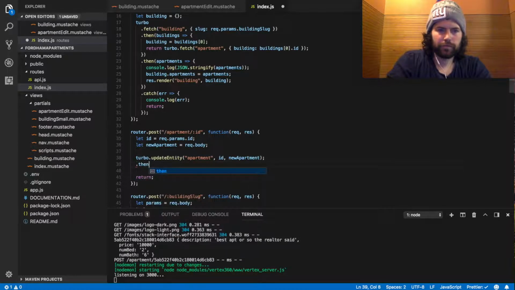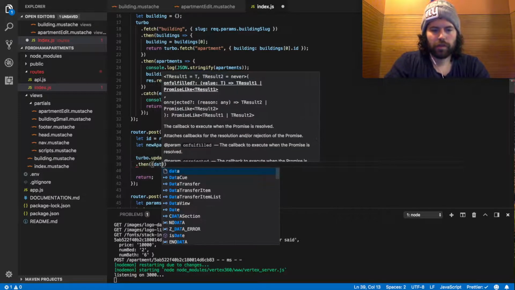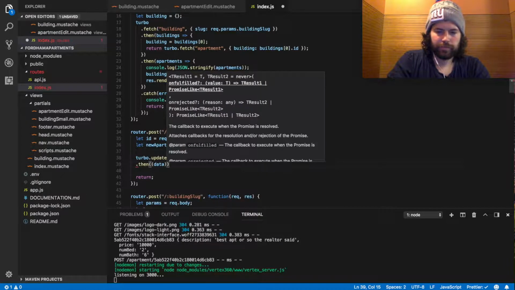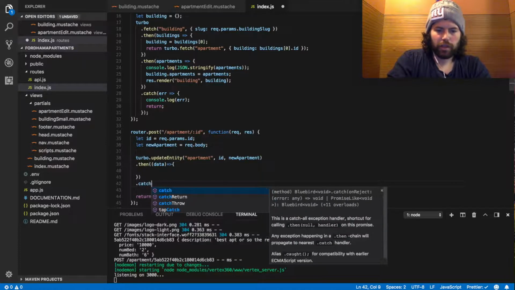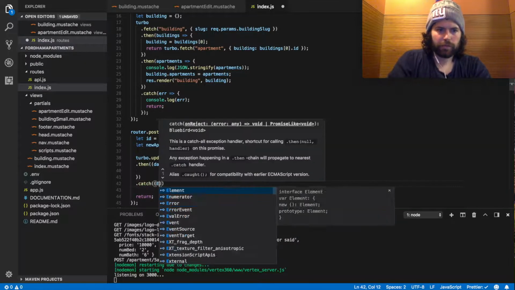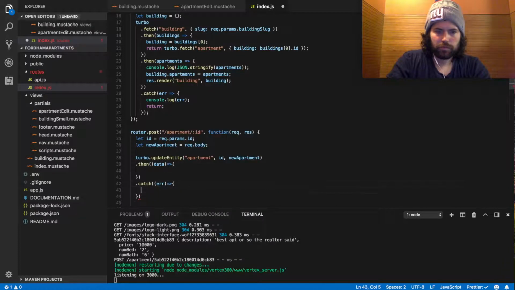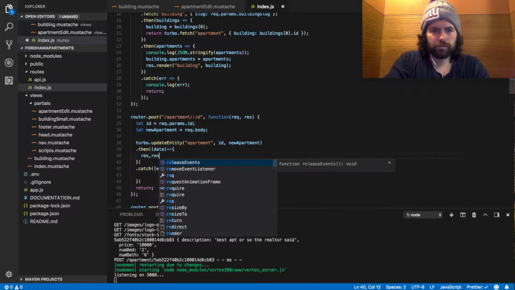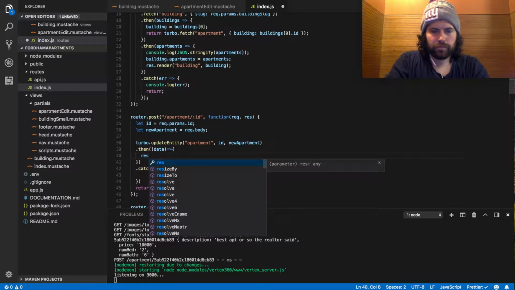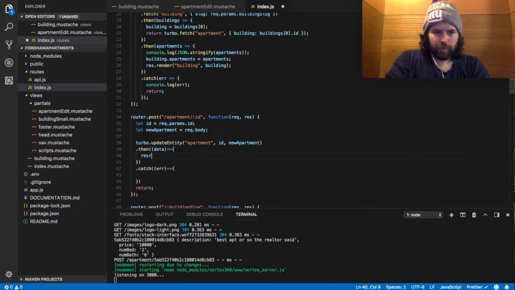And then data, catch error, res dot. I think I'm just going to send him back to the same page.